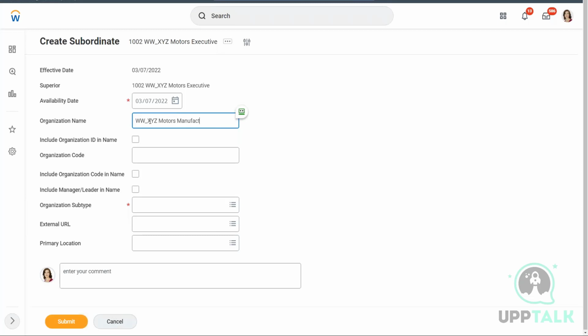Motors. Krish, I have a doubt. How important is it to specify the effective date, the availability date? Very important, I would say. Why? Because that is the day this organization becomes effective. As part of the training, it's okay, you can use any date.